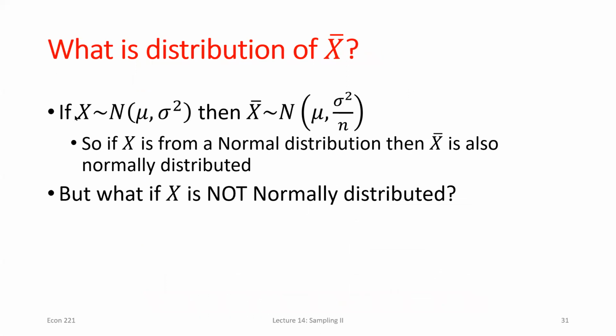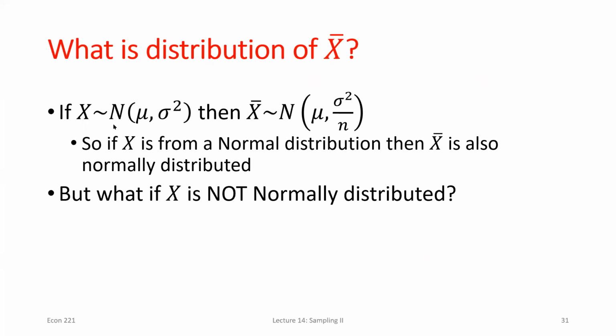So I start out, if I have a normally distributed variable, this variable x, it has its own mean, its own variance. And then I have my sample means. I know they will also be normally distributed, and their mean will be whatever the population mean was, and the variance of these sample means is the original variance divided by my sample size. Okay? So if I start out with a normally distributed variable, I know if I take samples from it, those sample means will be normally distributed around whatever that population mean was, and the variance of the sample means will be the original variance of the data divided by my sample size.